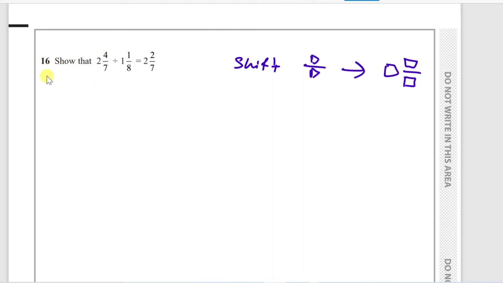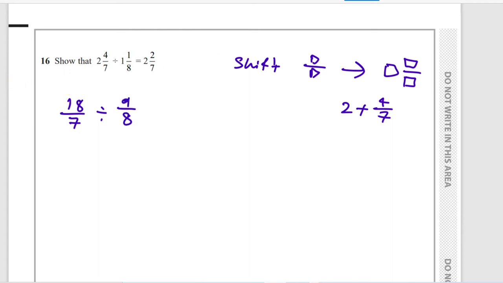If you're not using a Casio, you can just write 2 in the calculator for the first one, 2 plus 4 over 7. This will give you an improper fraction. What we want to do, we want to make both of these into single fractions, yeah? So let's do it. So 2 plus 4 over 7. The first one will give us 18 over 7. That's the first one. And then divided by, do the same, 1 plus 1/8 for my other method. And you should get 9 over 8.